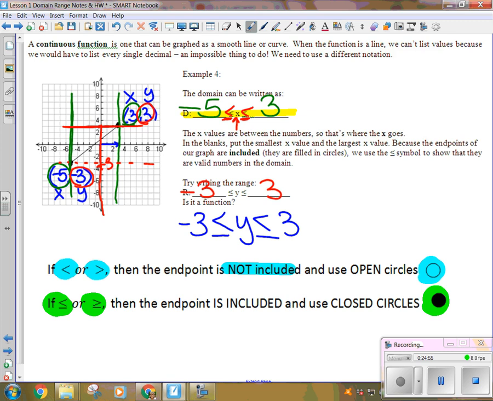That's my range. And then there's a little question, let's not forget: is this a function? Do you remember the vertical line test? If you imagine a vertical line coming down anywhere, does it pass through the graph once? Yes, it touches once here, once here, once here. Anywhere it would touch once. So is this a function? Yes. It's a little bit messy, but that's how we do domain and range of a function.